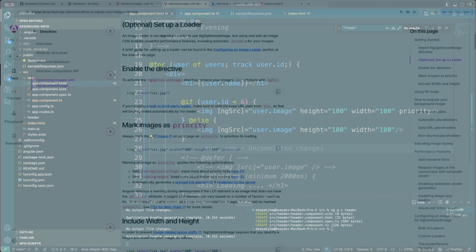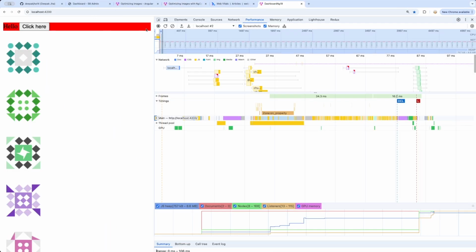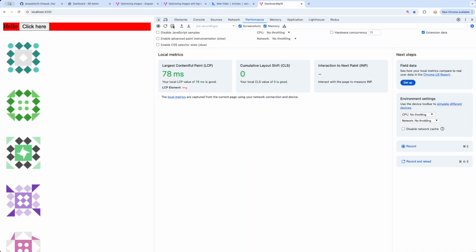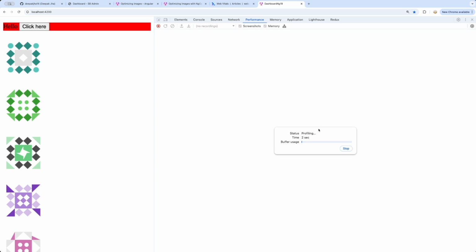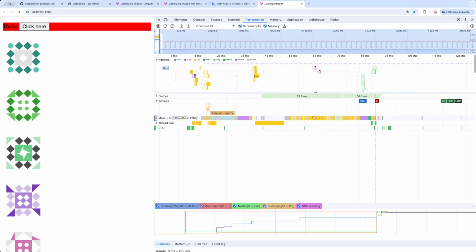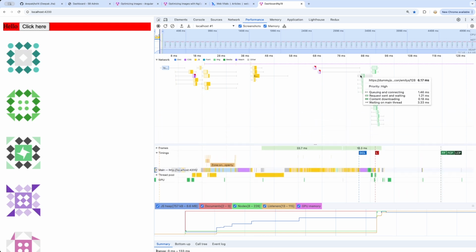So let me take you back to the Chrome browser. I'll give it a refresh once again, remove all of this, and there you go. Let's wait for it to load completely, and then frame the graphs in the background, and I'll show you how it works. So there you go. If I bring it down here, we notice that all that while your images were loaded at this level. But if you look at these 5 images, the call for these 5 images was made much earlier, before all of these. And how did it happen? It's because of the priority, because the priority of those images was given as high.